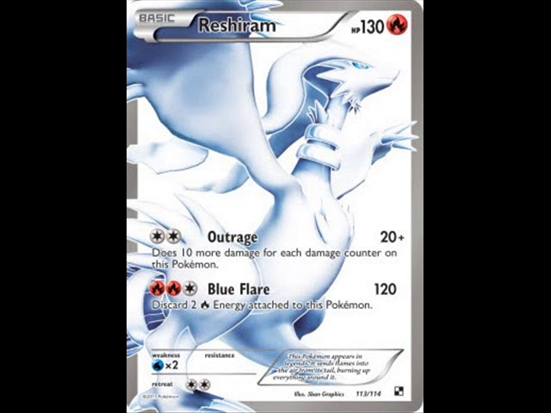Alright, we're moving on to the best of the best. Reshiram and Zekrom. We already know Outrage and the 130 HP are extremely helpful for these two. However, their two attacks make them the best. Blue Flare for two fire energies and a colorless does 120, but then you discard two fires off Reshiram. This is good with Typhlosion Prime, so you can get back those discarded energies and Blue Flare every turn. And that's why Reshiram and Typhlosion are such a deadly combination, definitely a force to be reckoned with.